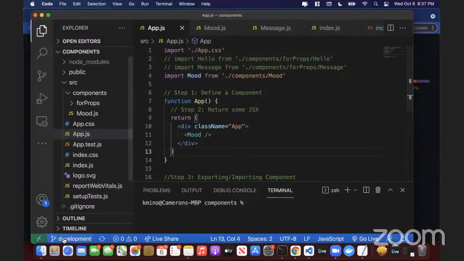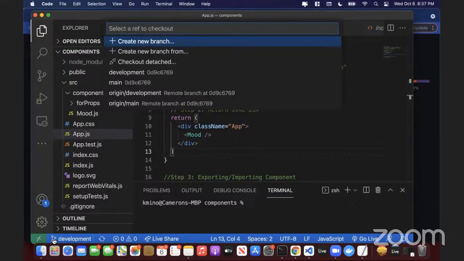You're probably wondering what I just did. Well, VS Code also has an integration for Git, so I can interact with Git without using the terminal. I can click on the Git branch icon down here and very easily switch branches.